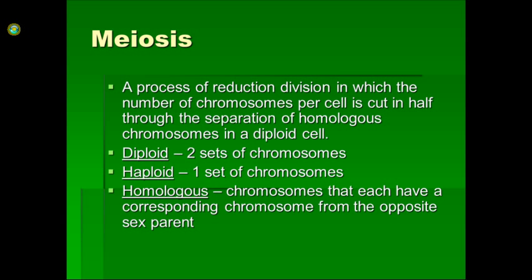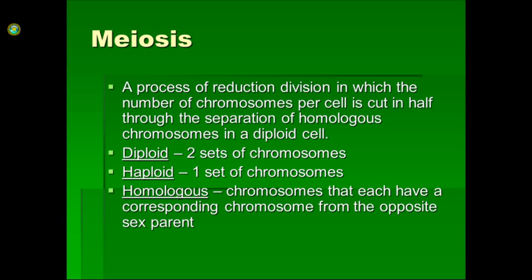The diploid cell is just your normal cell that's going to be split into two, and the diploid cell has two sets of chromosomes. You have 23 sets of chromosomes in your body. You have 23 from your mother, 23 from your father. Now, the homologous pair basically means that both of these are going to carry the same genetic information. And then when we get talking about genetics, we start seeing how dominant and recessive traits come from the pairing of these homologous pairs.